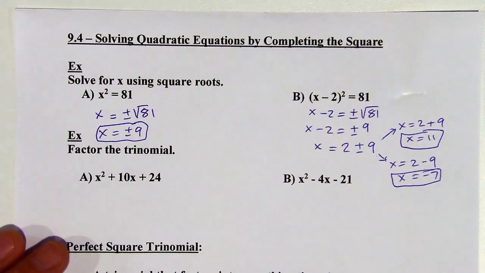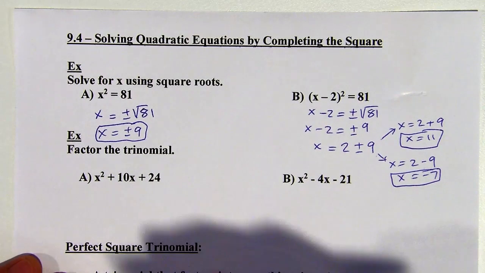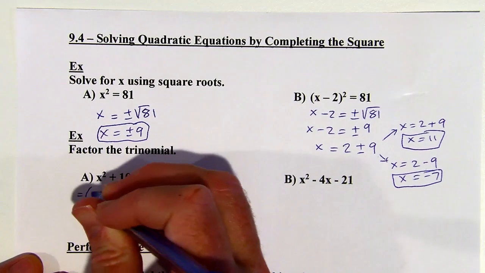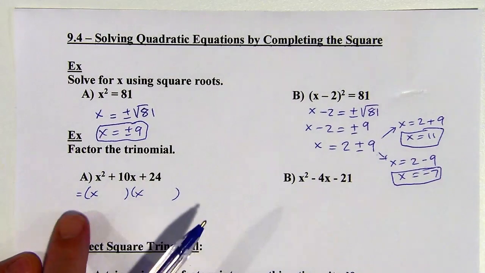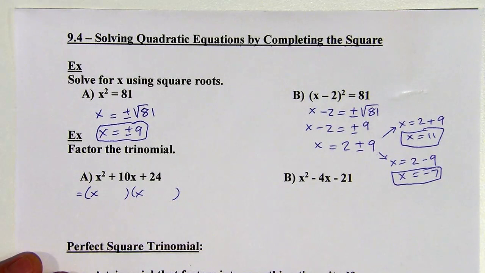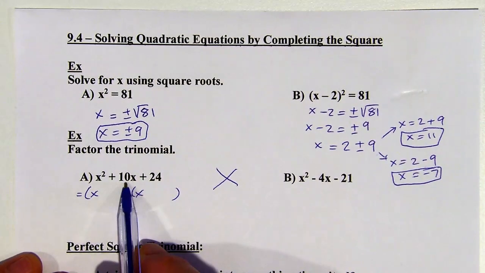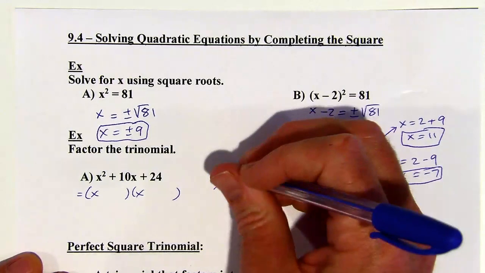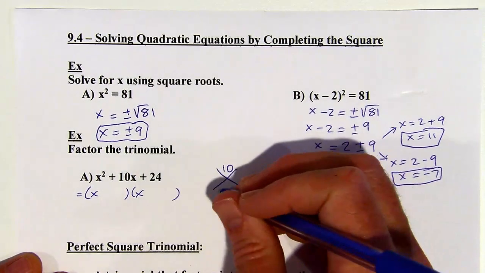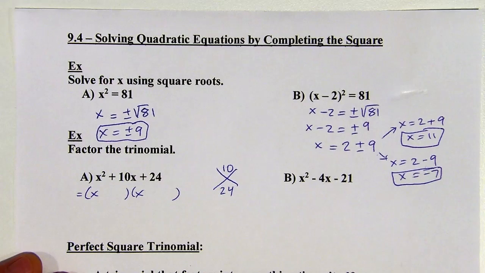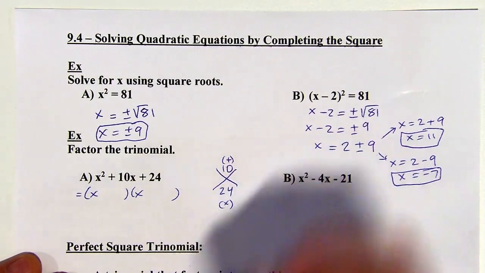Okay? All right, and then factoring some trinomials. So I've got a trinomial here, and assuming this is factorable, which it is, it's going to factor into this form. It has to be x's in front to get the x squared when we FOIL. I'm going to set up a diamond problem. There's lots of different ways you can do this. But you're going to take the b, which is the coefficient of the x term, and put that on top. And then the c is the constant at the end, the number without an x. That goes on bottom. Now I'm looking for two numbers that add to 10. Same two numbers multiply to 24.